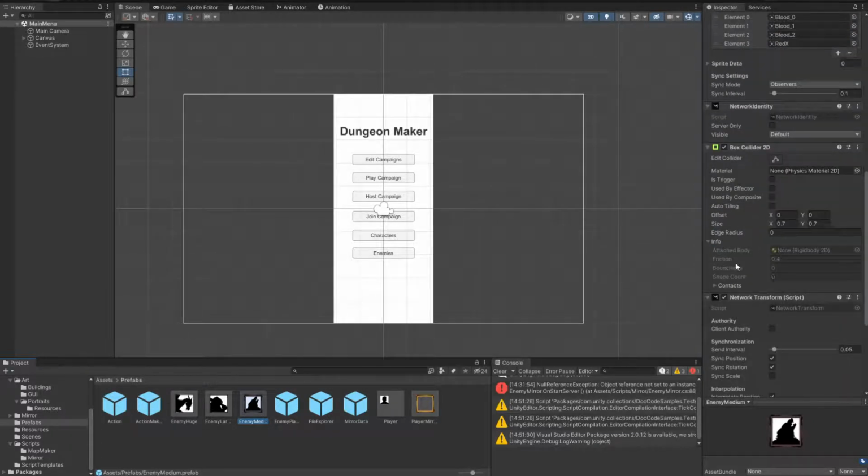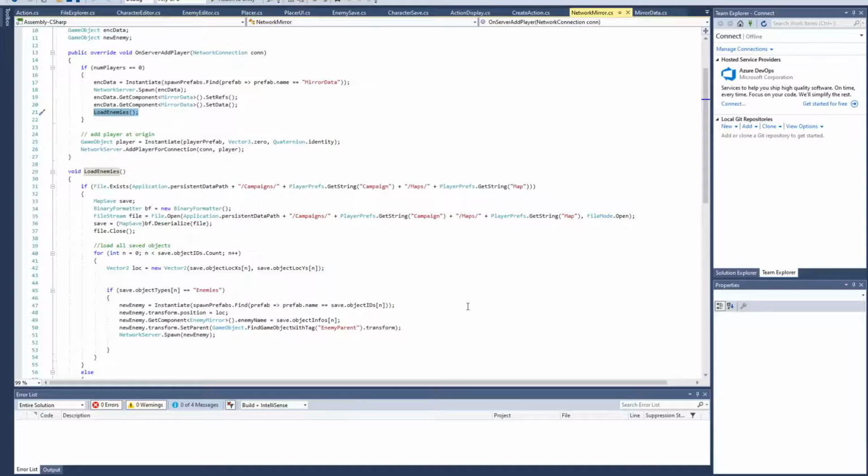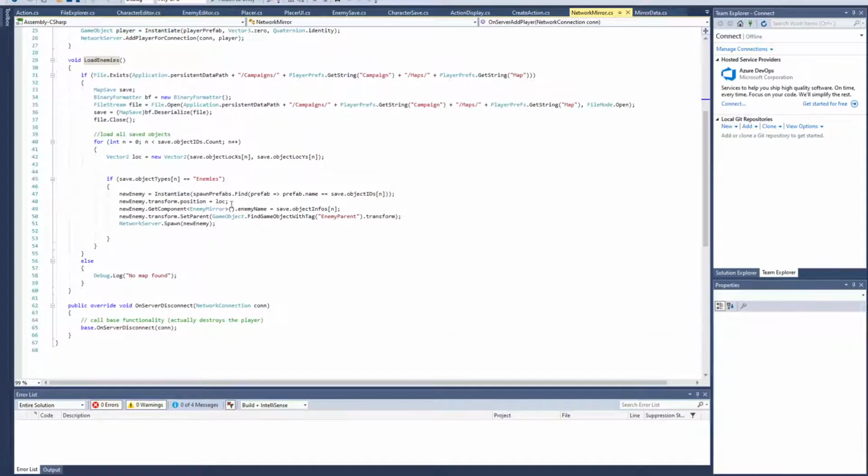That can control their stuff as well. Yeah, their network identity, colliders, the network transform. So if they move, which I don't have the ability for them to move in the game yet, but once that's in, that will make sure it is all synced up across all the players. But yeah, so it instantiates the correct size enemy. So you saw there's the 3 prefabs for the medium, the large, and the huge enemies. So it'll spawn whichever one it's supposed to, and then it will save the name of the enemy to it, so that the enemy can load up the correct stats and image for itself, and just basically cleans up a bit and spawns it to the server.